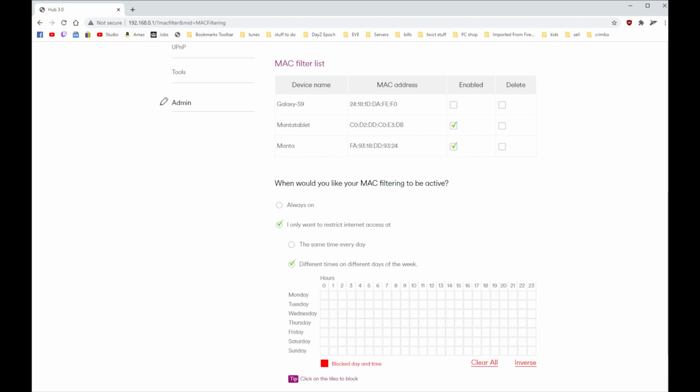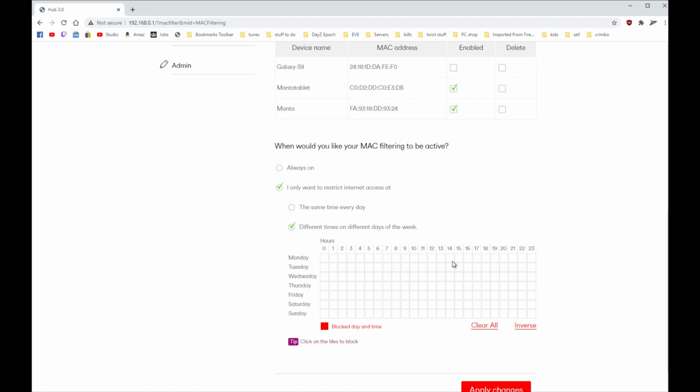So you click this and then you can decide what time it goes off. So for instance, I want it to go off at 8 o'clock on a Monday. I'd take the 8 up till 11. So if you don't want it to come back on until 8 o'clock in the morning, you'd have to go to this side and put it there. So I'm going to do the same for every weekday. Shouldn't take me long. Except from Friday. I'm going to have it cut off at 9.